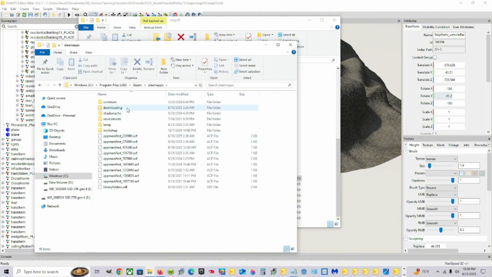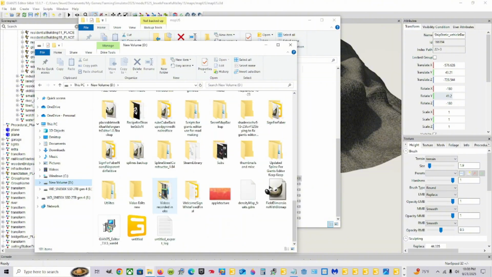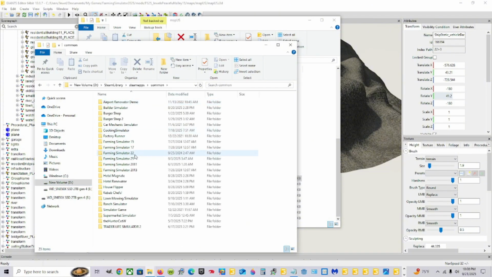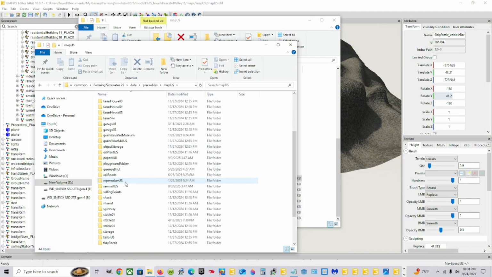Steam apps, common, and then the Farm Sim, and so on from wherever I start telling you. Then D drive for me, Steam Library, steamapps, common, double clicking all these, Farm Sim 25, data, and in this case, we want the train system: placeables, map US, come down to the bottom, and train system.